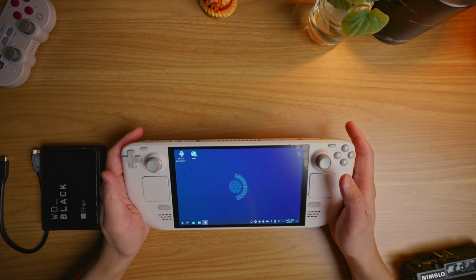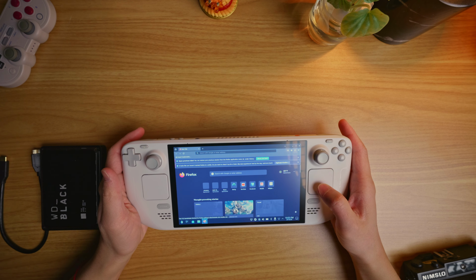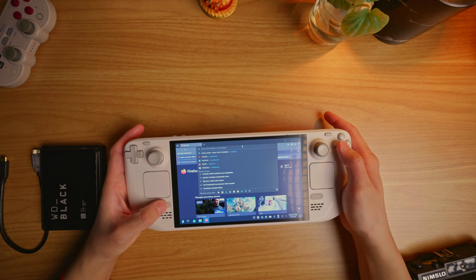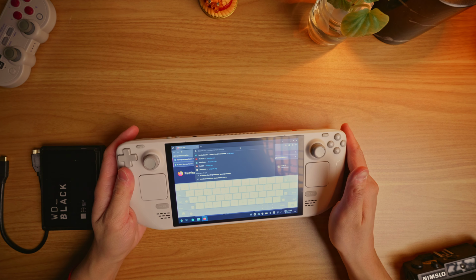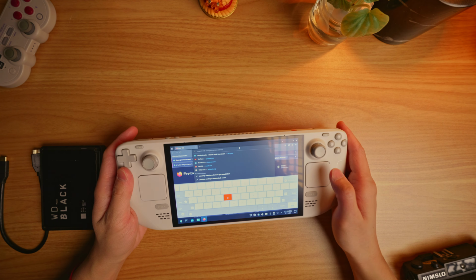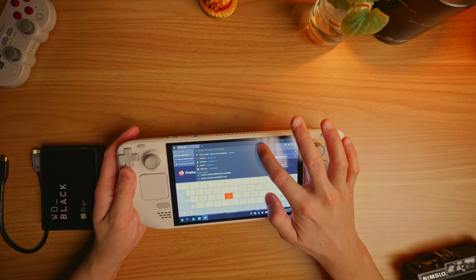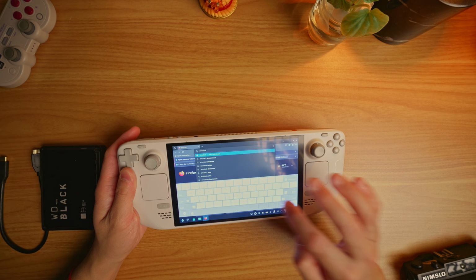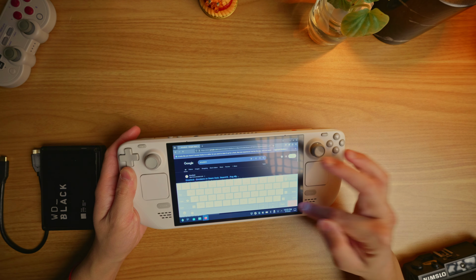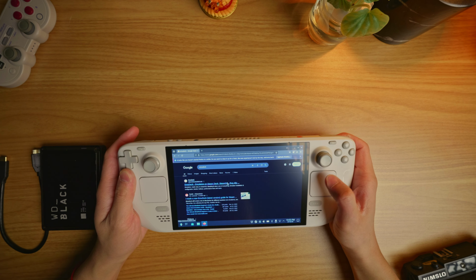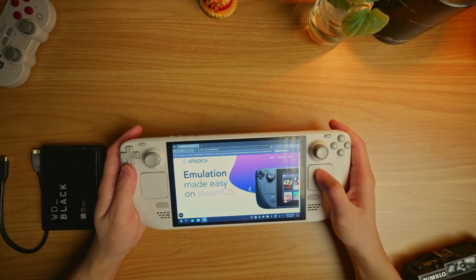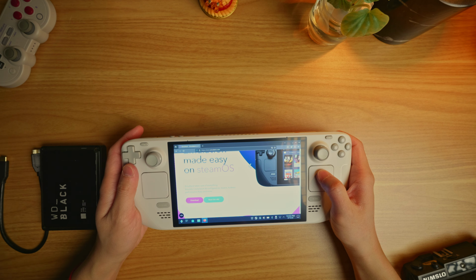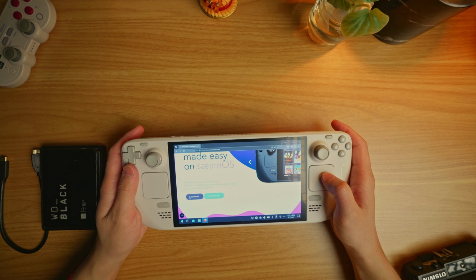We're going to go to Firefox or whichever internet browser you have and look up, it would just go Steam X, it'll pull up the keyboard. So we are going for EmuDeck. You search it, should be right here. So here's the page for you to get EmuDeck, emulation made easy on SteamOS. We're just going to hit download here.